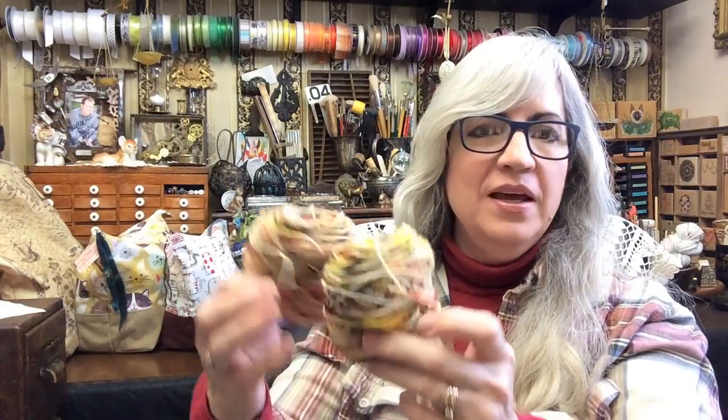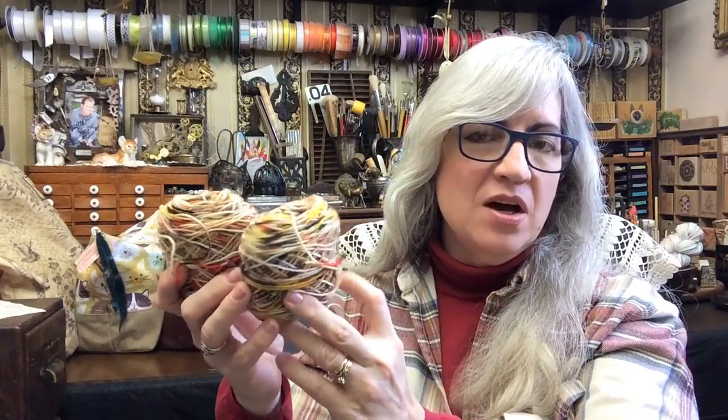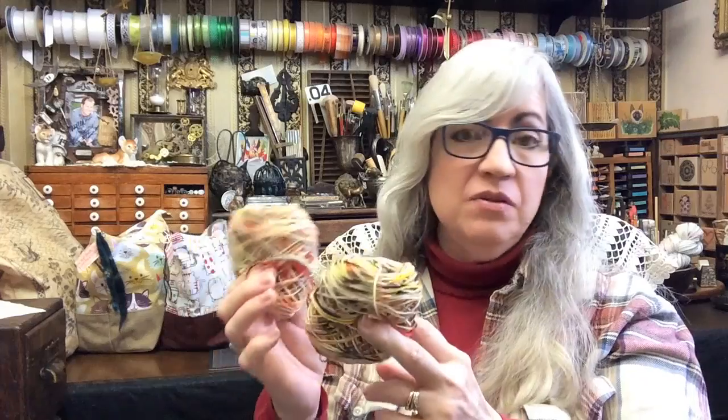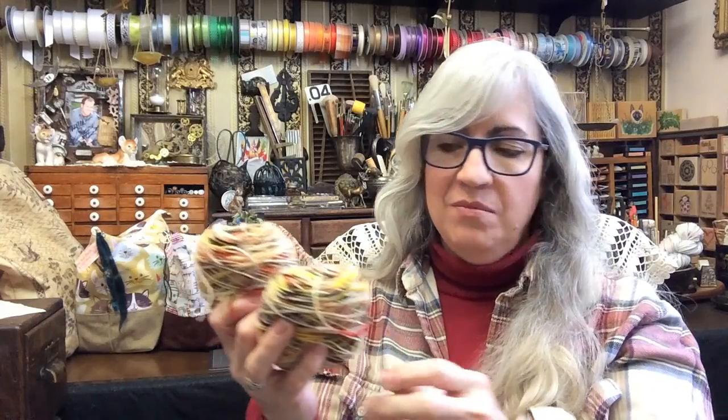I have 37 grams of that yarn remaining. So this is the yarn that I used. Because I was making socks, I took that skein and divided it into two balls so that I could make the socks at the same time, but on different needles, not both on the same needle, but at least I could do a little bit on one and a little bit on the other. So I was very pleased with that, and like I say, I have 37 grams left of that, so that's enough to do another small project, maybe make up some mini skeins using what's left.